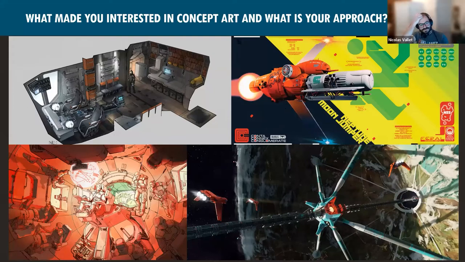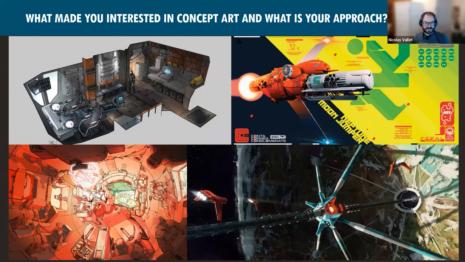Yes. So I've drawn for as long as I can remember, but it was always kind of a pastime for me. I grew up reading French science fiction comics. There was a good period with Moebius and Bilal and all those great artists that really let me focus on the world building, and how they were creating worlds that lived inside these artworks. So it's something that I always appreciated.